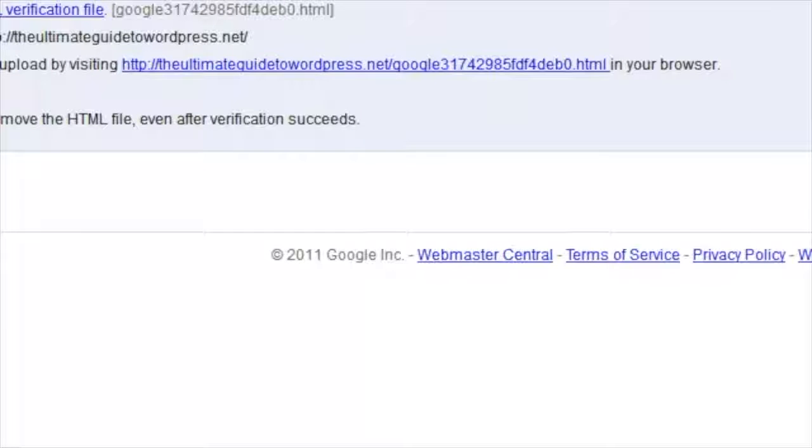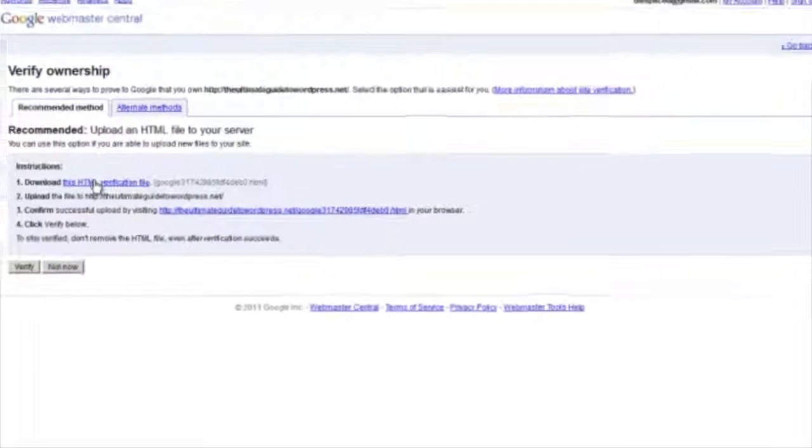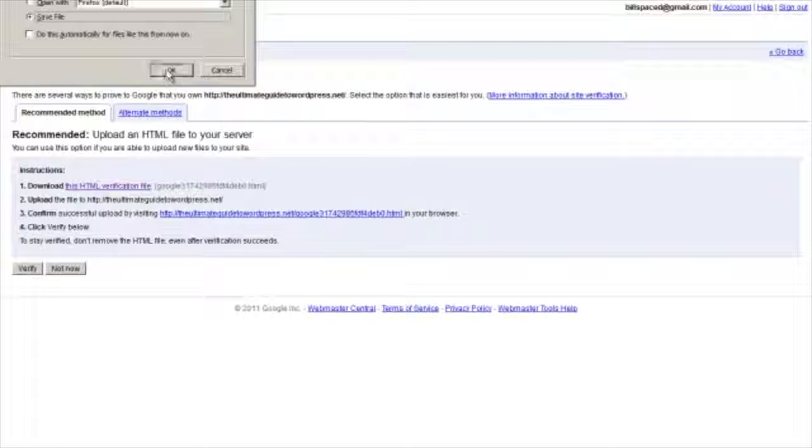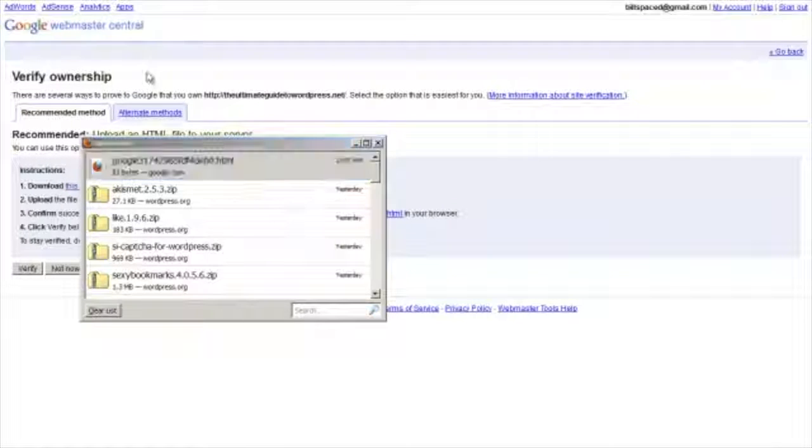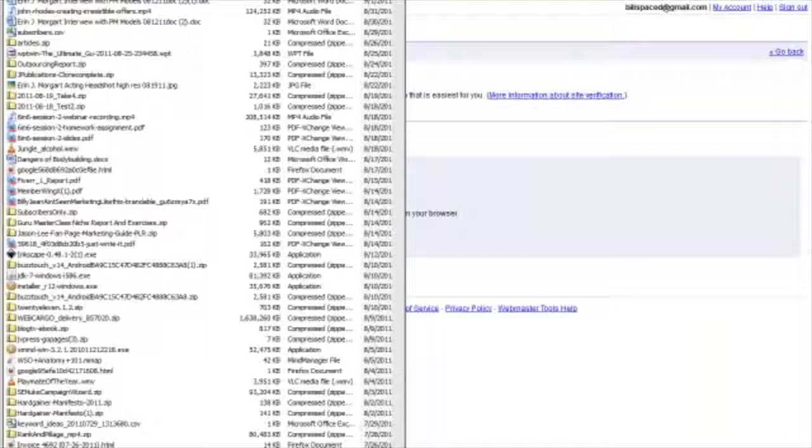Now, follow these instructions. You need to download this HTML verification file. Once that's downloaded, go get it, put that over here, go to your FTP client, and you need to put it in the root. Just drag it over here.